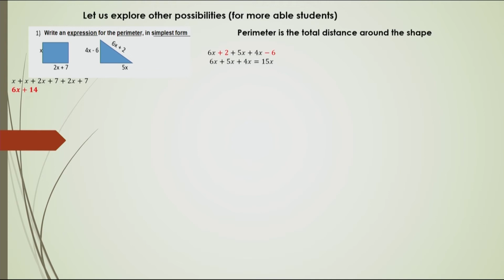So add the x's together. Plus 2 minus 6. You want plus 2, you go 6 down. So 2, 1, 0, minus 1, minus 2, minus 3, minus 4. The more able student would have done a bit of the negative numbers in primary. Okay, so put the 2 answers together. You've got 15x minus 4.